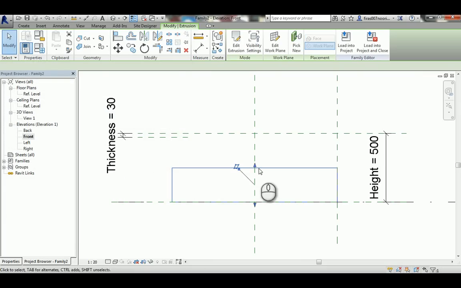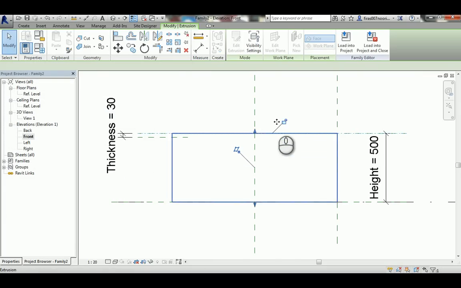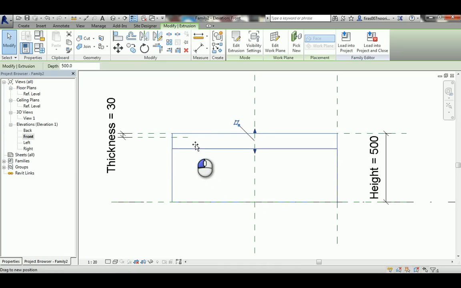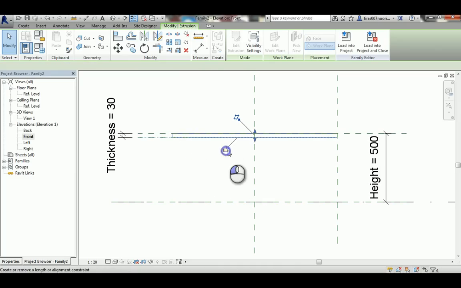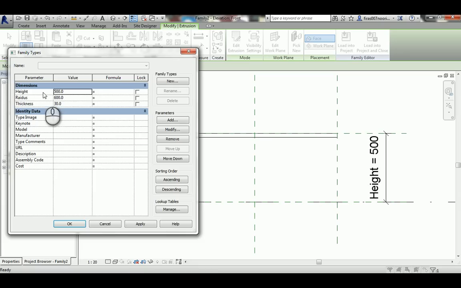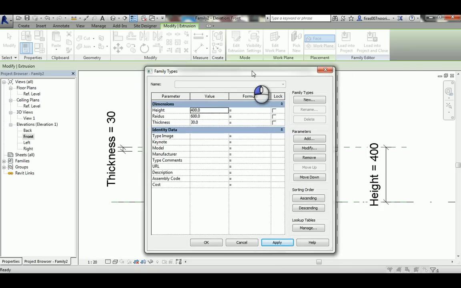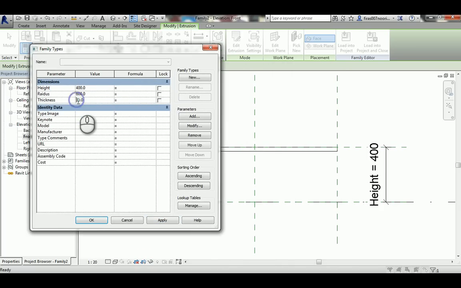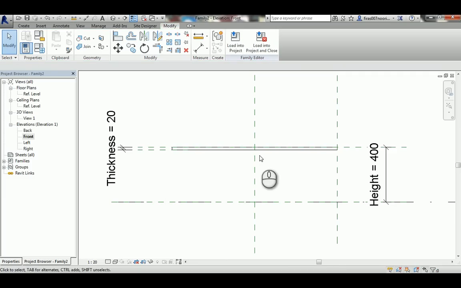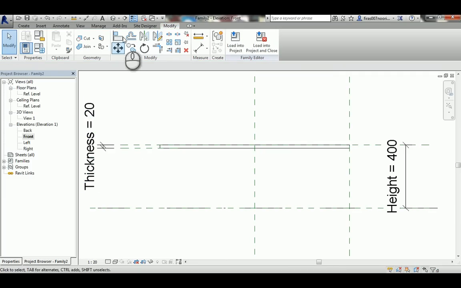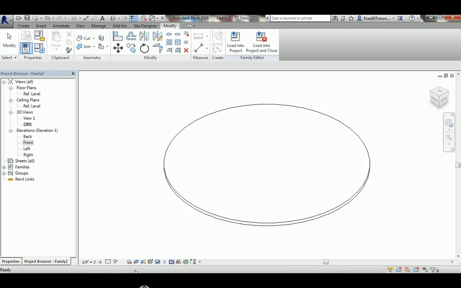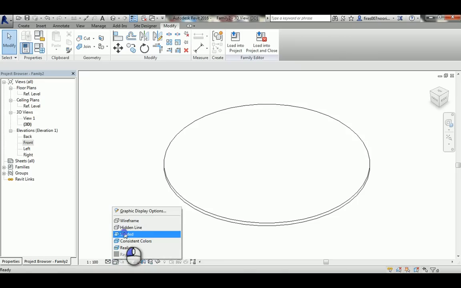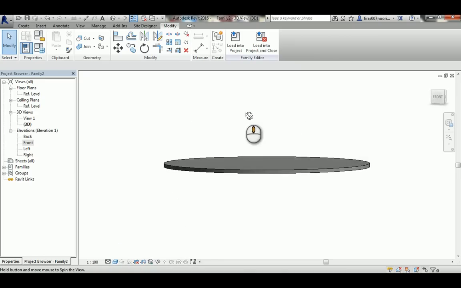Now I will push the geometry to the level, lock it, and then push the lower edge to the reference plane and lock it again. Quick flex: the height I'll make it 400, and see it's working here. The thickness maybe 20, and as you can see, it's worked properly. Good. Now I have a 3D circle actually flying without legs, so you need to design the legs for it.